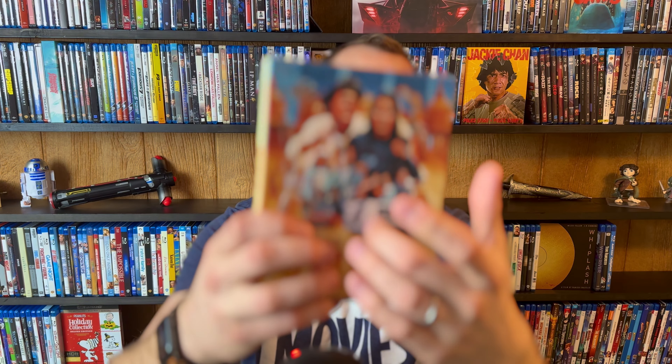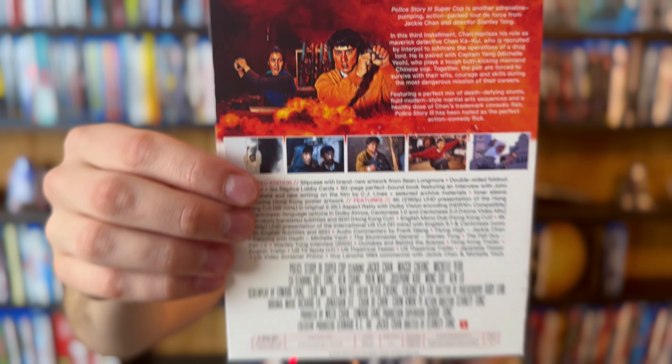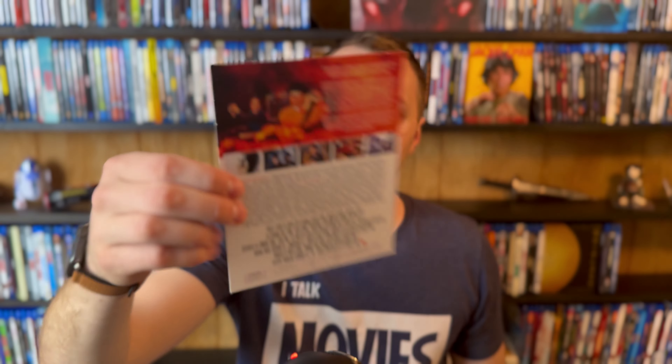This is the release itself. It comes in a really nice hard cardboard box. You got the front, the side spine, and then the back cover as well. There's also a J card that came attached to the back that I trimmed down and stuck inside. That has movie information, some details on the behind-the-scenes features included, some screenshots from the movie, a synopsis, all the traditional stuff — the specs for the movie, that kind of thing.